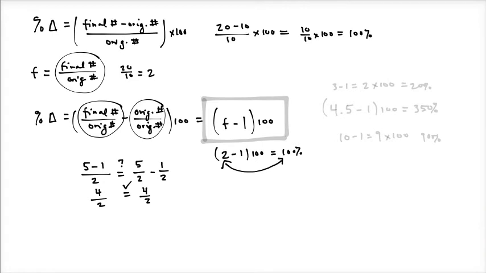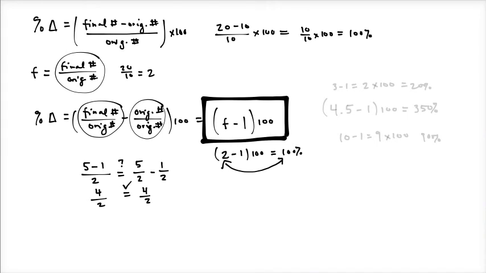Now going the other way, I'll do in a separate lesson. If you know the percent increase and you want to get to your factor, whether being able to say whether it doubled or tripled, that's going to look a little different. But for now, this is the final formula that we're looking for.